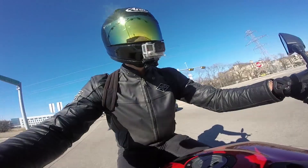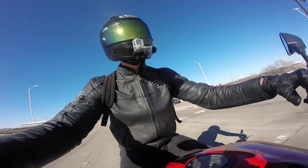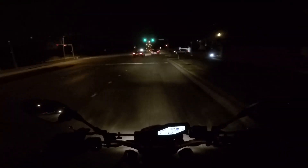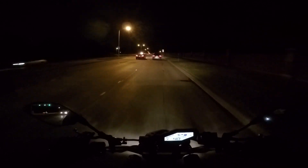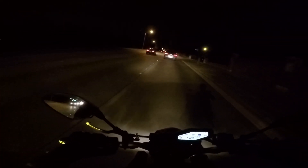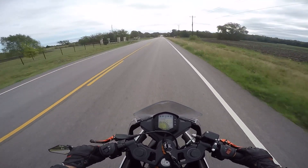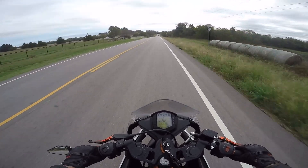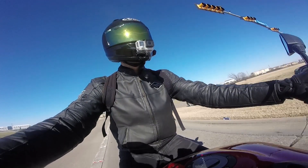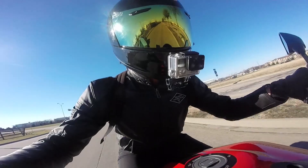Kawasaki dove into A2 offerings pretty hard recently with the new Kawasaki Versys X300 and the Ninja 400. The Versys is a great option for taller riders or for anyone interested in an adventure bike, with mechanics very similar to the Ninja 300 and the same 296cc parallel twin. If the sporty styling of the Honda CB500R is more your speed, you should check out the Ninja 400 — the most recent launch in a long line of improvements starting back with the 250R. It's a hit or miss bike, so check one out on a showroom floor before you commit.